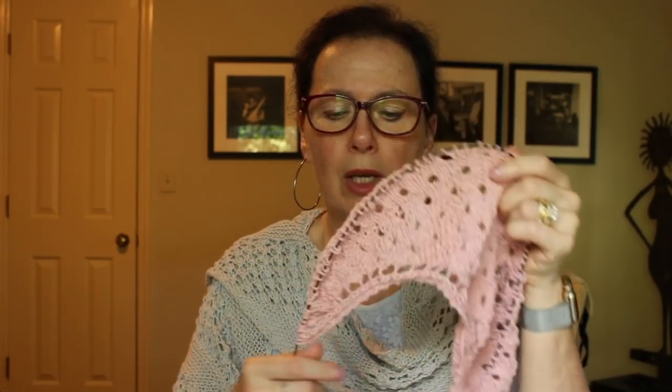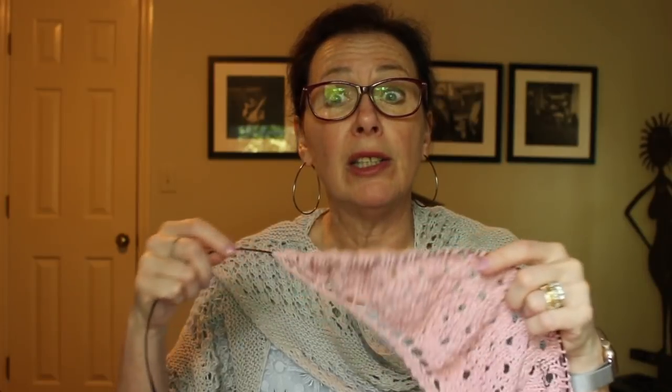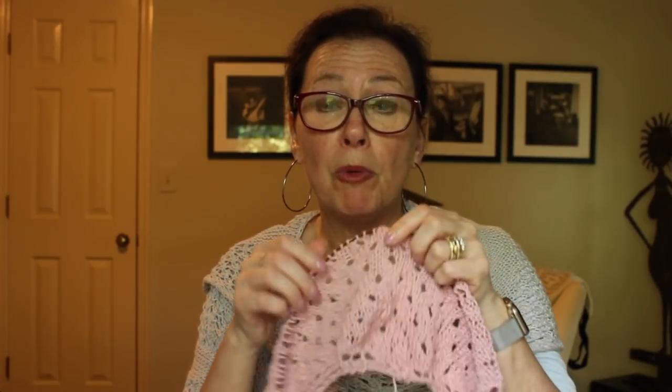Barocco has a lot of great patterns for this yarn. So I strongly recommend it if you're looking for a plant-based cotton. Because it's got about 5% cashmere, the yarn is quite forgiving in terms of flexibility. Plant-based fibers tend to hurt your hands and I get a lot of discomfort in my hands, but this is a great one to work with because it's just enough cashmere to give it a little give. And it really comes in a lot of beautiful colors.